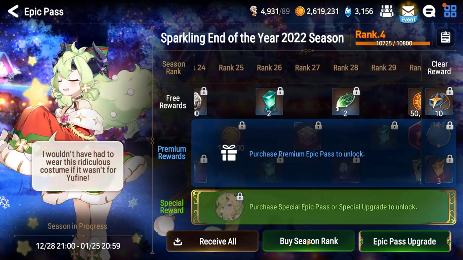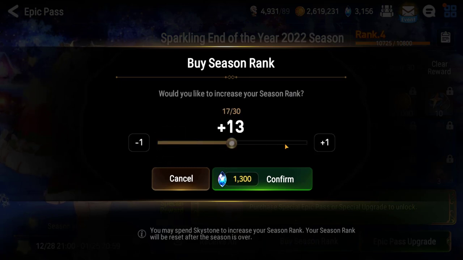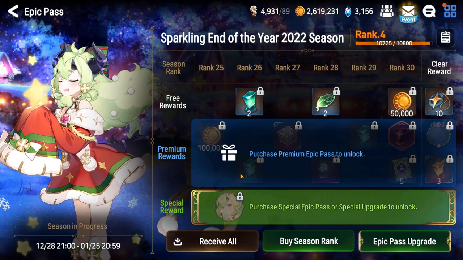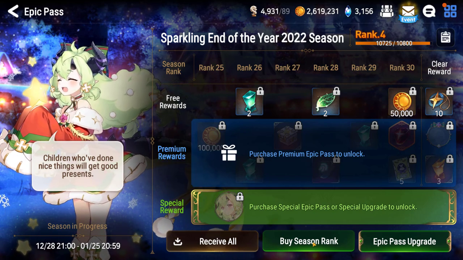You have the option of buying rank. So right now I'm rank 4, so you can click this and you can spend real Sky Stones to unlock the whole thing if you want to. That's, I think, only really a desperation move. If you're right at the end and you don't have time to play, you can't make it, then go ahead and buy it. Otherwise, don't do this. This is just throwing Sky Stones away.